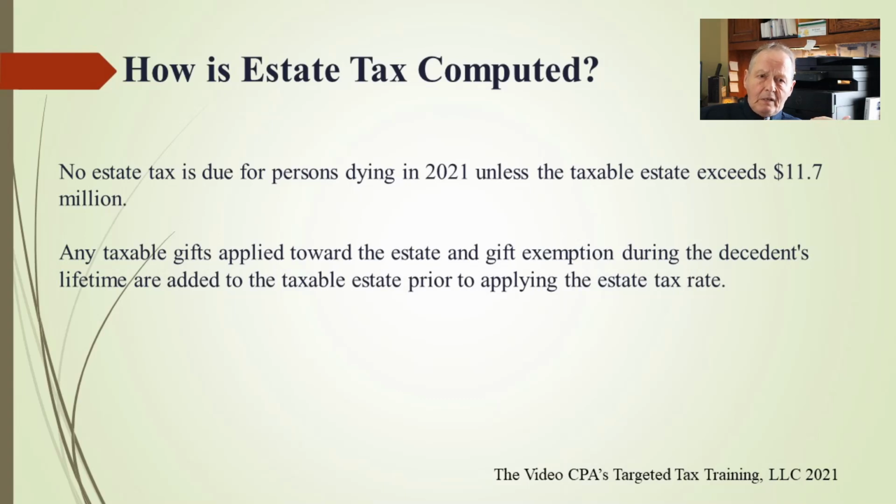And the way the gifts come in is that you'll take your gifts over the lifetime that have been reported by you, your taxable gifts, on Form 709. You'll add those up, and you're going to add them into your taxable estate before you apply the tax rate. So that's the way the gifts actually come in. So they could drive you up over that taxable amount. They're giving you a break by not taxing you on the gifts right away, and maybe never taxing you. But when the deceased person dies, he's got to add all those reportable gifts into his taxable estate. Okay.